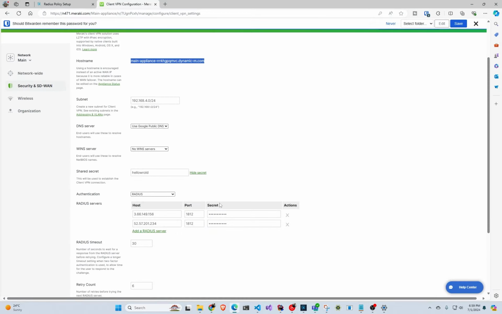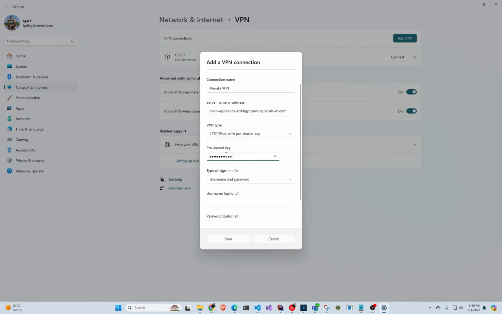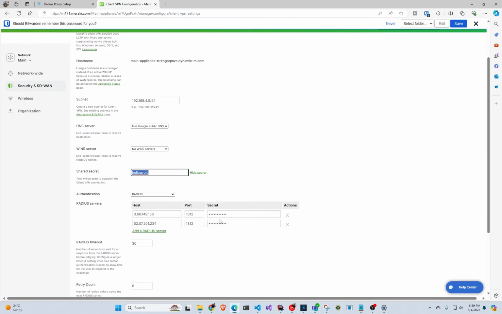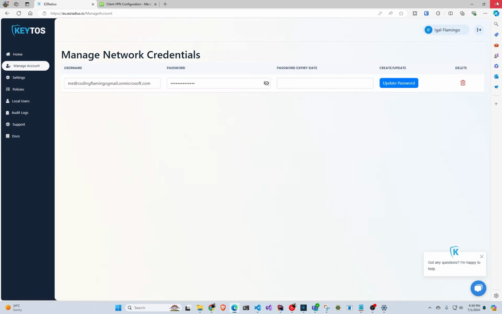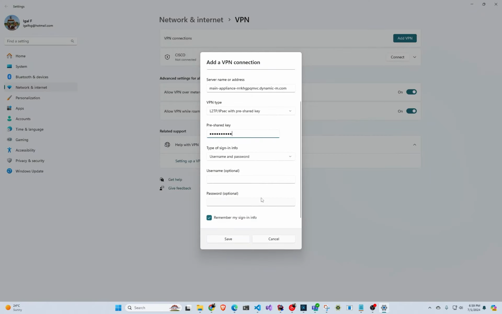We're going to go back to here. We're going to copy our super secure password. And then we're going to leave it for sign in so that the user can put their username and password. And that's going to be the username and password that they created here. And I mean, in this case, we could fill it out, but let's do it how the user would see it after they do the integration. So in here, we're going to click Save.